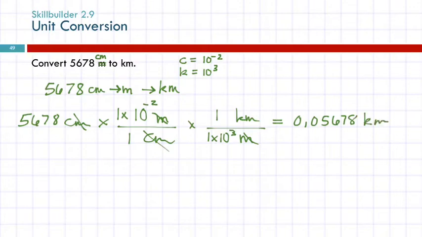I could put that in scientific notation. These are exact conversions. They're within the metric system. I started with 4 sig figs, I end up with 4. All that's happening is the decimal point is getting moved around. If you understand exponents, you can do this in your head by adding and subtracting the exponents. But again, I'm not going to teach you that because most students are not okay with it. Questions?